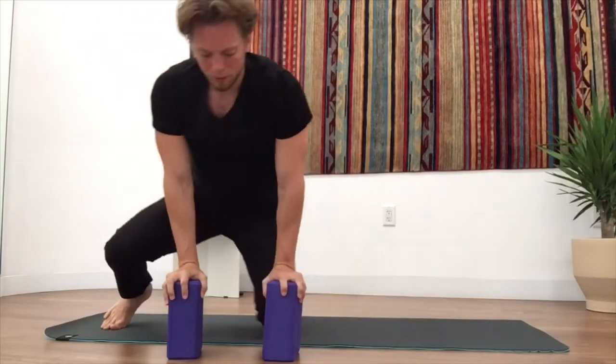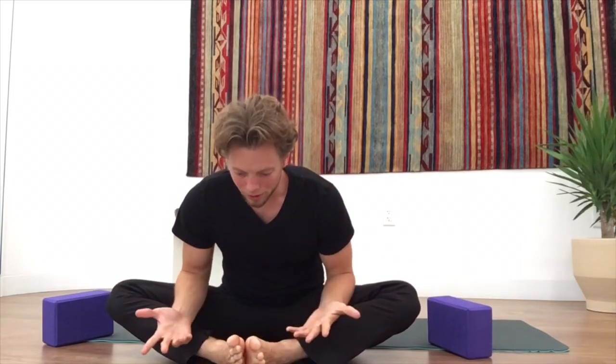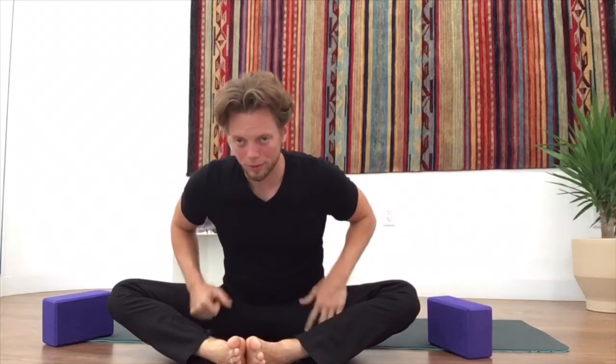Right, so I hope this is helpful. These are a few very simple, basic things you could do to see consistent progress in tight adductors. And over time, eventually maybe to open things like pushing forward here, not necessarily something you have to do, but something that can start to ease you into the pose as you start to feel more open and relaxed.